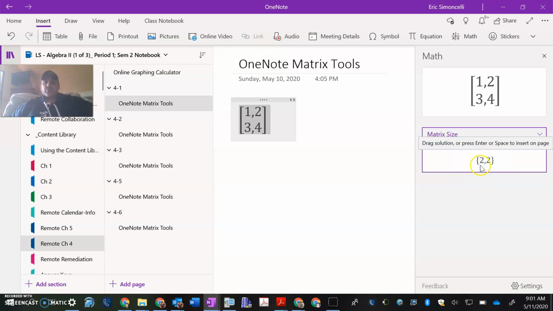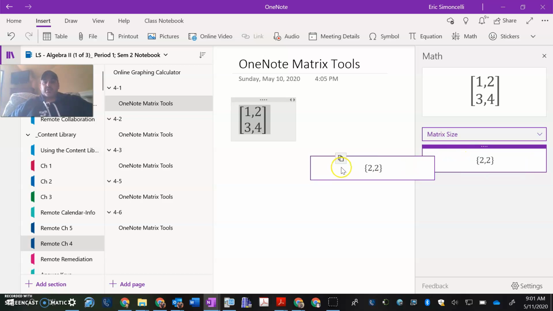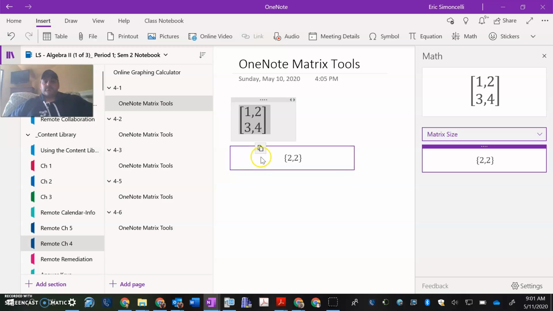So it's 2 by 2, 2 rows by 2 columns. And it even allows me to drag it in. So if I want to drag that in, your answers down the road on various problems can be pasted right there if you're going to do it on OneNote. As an option, I certainly think it's good for you guys to take a look at.